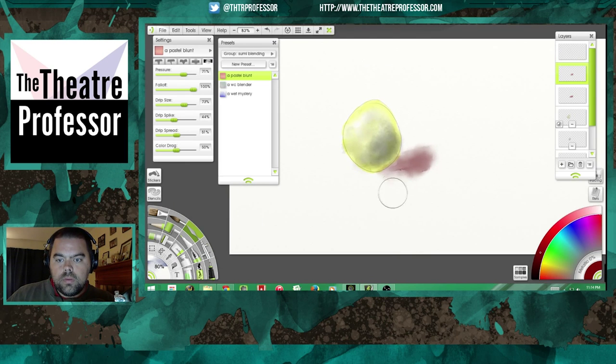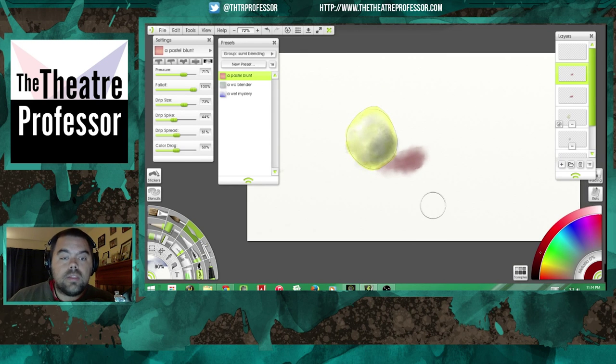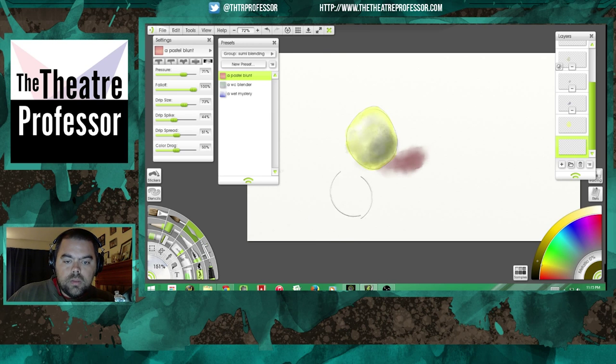There we go. Okay. So you can see that once you take the time to sit and play and learn, you can start to mimic watercolor really nicely. Don't be stuck with just using the initial settings. It's going to take some time. There is a learning curve in regards to this. And as you get better, as you progress, what you'll see is some nice changes in what you're creating.